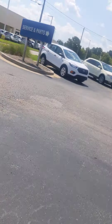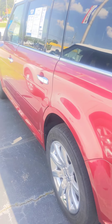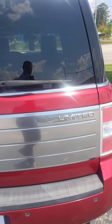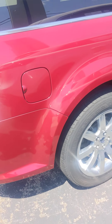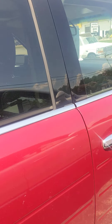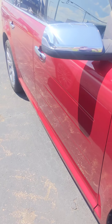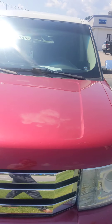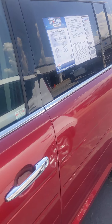Alright Chris, we're gonna do one walk around the vehicle just to double check to make sure that there's no blemishes. Here we go. Here's the Flex emblem in the back. This is the limited edition, so you're getting the best vehicle that Ford makes. Alright, so Chris, this is your Ford Flex. I can't wait to see you to pick it up. If you have any questions, give me a call or text at 706-412-6381.